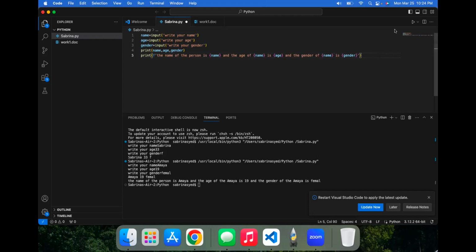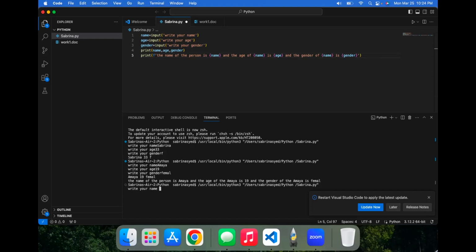Okay. Do it again. Oh, so for keeping a gap, I should put a space in between. Where do you want to put a space?